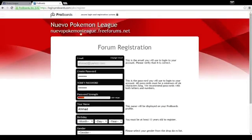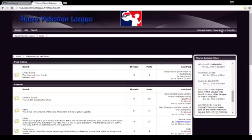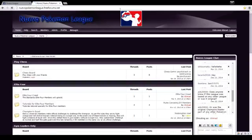Okay. So once that's done and over with, it's going to send you back to the main page. Okay, and you're going to log in if it doesn't automatically log you in. I actually forgot. Okay, so you see right here, here's my username. My password's automatically in autofill, obviously. I'm just going to click on remember me because I didn't for some reason before. Click on continue, and it's going to redirect you into actually logging into the forms.